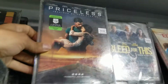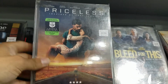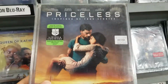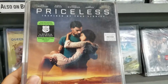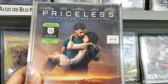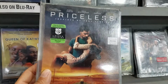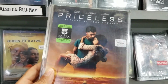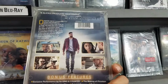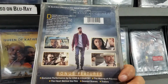This movie right here is the other movie that I watched over the weekend on my computer. And this movie is so freaking awesome. It's basically about this guy who takes a job delivering something illegal in the back of this truck. And then he's driving this truck and he realizes that two girls are in the back being transported from Mexico and being sold into sex slavery, kind of human trafficking.